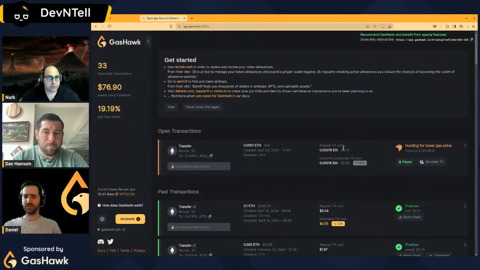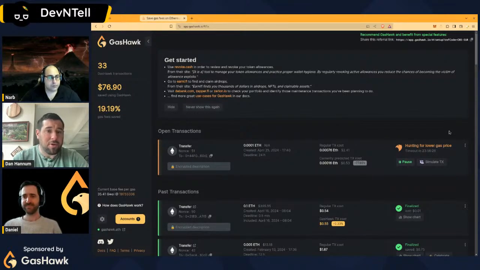You can go to your transaction dashboard and publish the transaction right now. Click that button and it will be directly submitted to the mempool or Flashbots if you have selected that. And you will also be able to do that from the extension, so you don't have to visit the GasHawk app anymore. You can simply use the GasHawk extension for that.